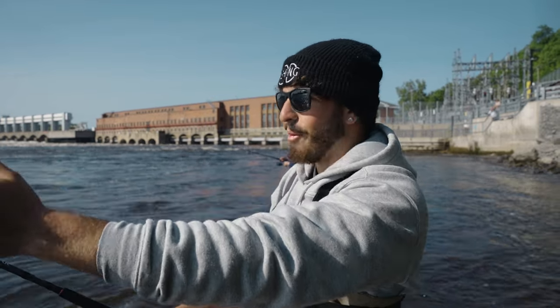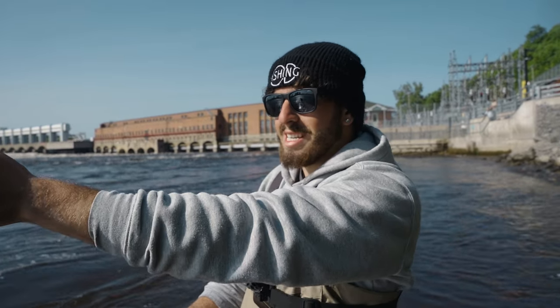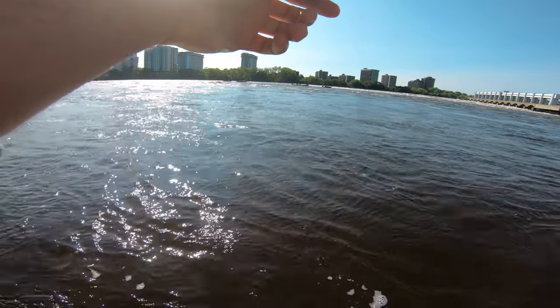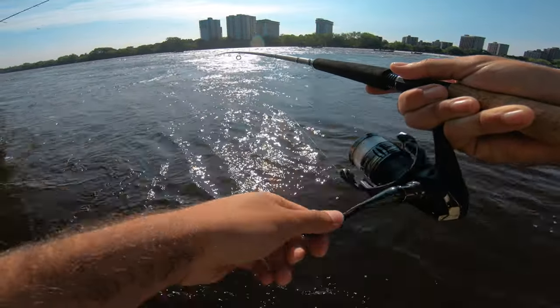Fought that one a lot longer than the one that I hooked the other day. I'm of the belief that it's the drift. I'm gonna try again if I get another one. I'm convinced that it's the drift. They're just stacked in that one specific spot. I've been fishing a little bit to the right of JP, not drifting nearly as far. So we're gonna see if maybe they're just coming right from that current seam, right on that corner. We're gonna see if we can get back in there and get another one. That's the drift right there. Right there. That's where all the fish came from.